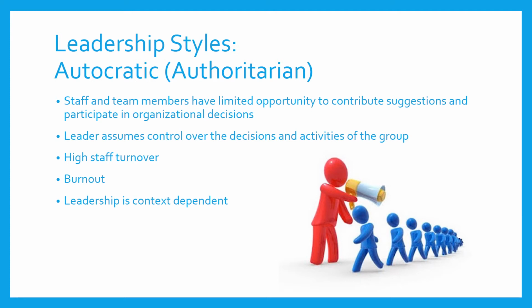All right, so authoritarian leadership styles have a really high risk for high staff turnover and burnout because a lot of times staff members feel like they don't have a say, right? They don't have a voice in where they're working, and that over time leads to them feeling burnt out in their job, and they may leave their job because of it. So leadership style, authoritarian or autocratic, really is not the ideal style of leadership in a workplace, in a unit specifically.